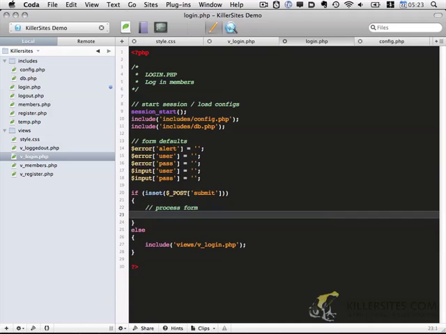First thing we want to do is make sure that the username and password are both filled in, because obviously we don't want the user entering if there's nothing entered there for the username and password.